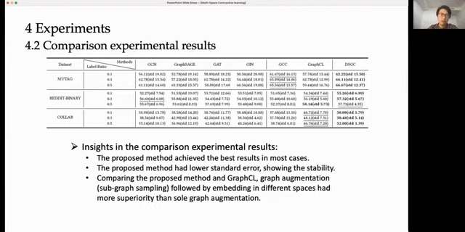Here are the comparison experimental results. Generally, the proposed DSGC method outperforms the baselines. Note that DSGC has much lower standard error compared to the baselines, which shows that our proposed method is more stable when facing datasets having different distributions. We also find that DSGC has more advantages on dataset COLLAB. It shows that the proposed contrastive learning process is able to acquire more unsupervised signals, providing the model more informative semantics to achieve the best performances.